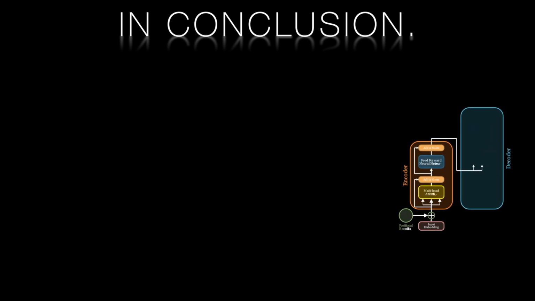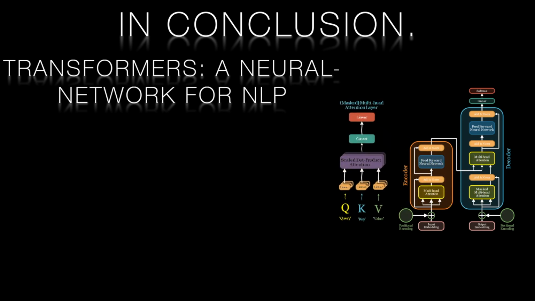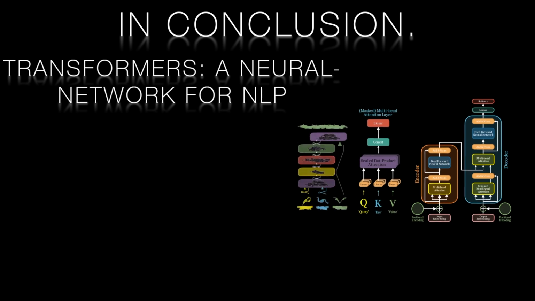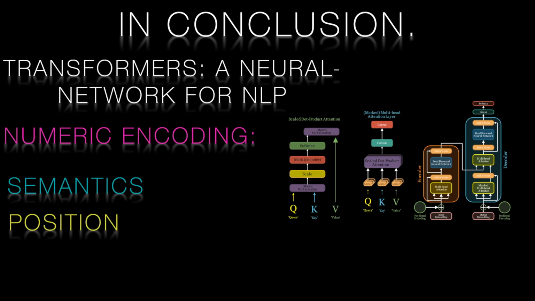So we've covered much in this somewhat lengthy video. Many thanks for staying with me this far. We've begun to look at the transformer architecture. Transformers are a type of neural network that are used in natural language processing tasks like language translation, language modelling and text classification. They convert words into numerical values, which is necessary for our AI to understand language. There are three key concepts to consider when encoding words numerically: semantics, that is meaning, position, both relative and absolute, and relationships and attention, which are kind of grammatical constructs.